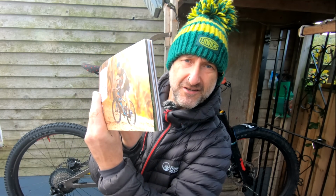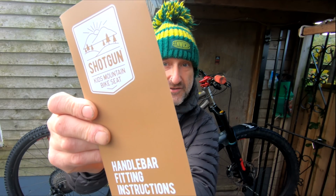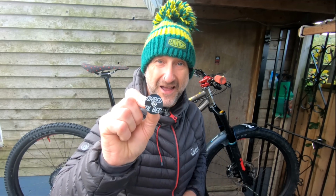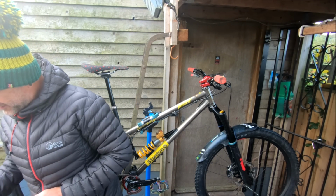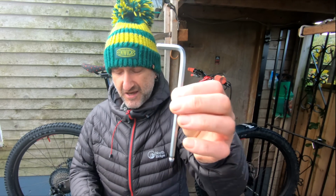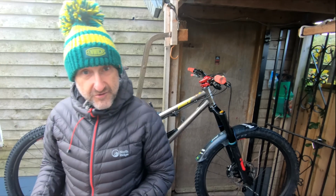So I'll look through this and we'll see what we can do. Also, because this is the kit where you've got the handlebar and you've got the seat, we have the handlebar fitting instructions. And also, as a final extra that comes with it, shred till bed, there is a nice little stem cap. Let's get fitting. You don't even need to go in the tool shed. You've got what looks like a 6mm Allen key, 10 and 8mm open-ended spanners, and a 13mm open and ring spanner. You fit the seat first.